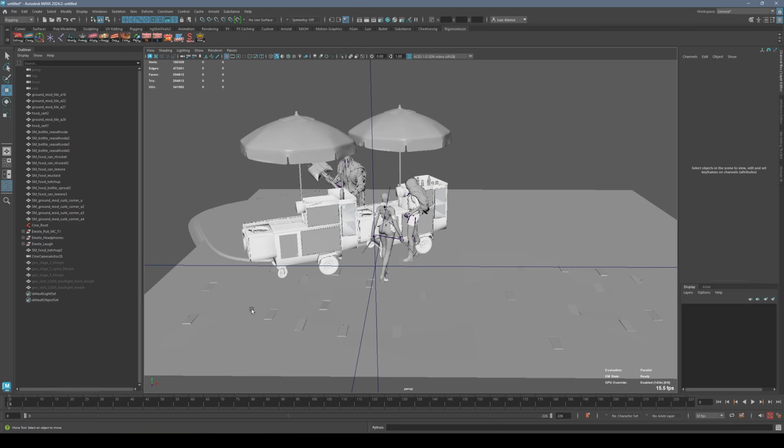Now we want all of this to be 0, 0 in Maya, because when we're going to export stuff, the animation is going to be relative to this point. So if this is Maya 0, 0, the animation of this character will be moving from that point. So later on, we're going to match the two together very easily.